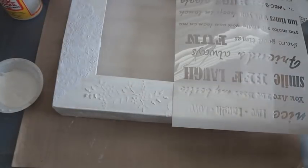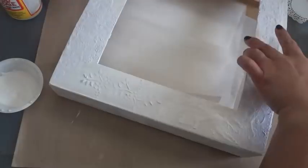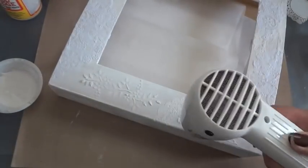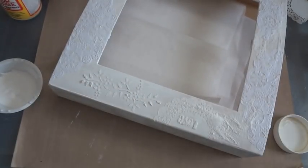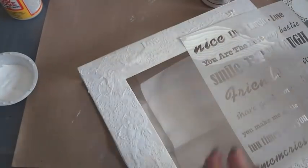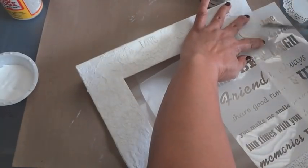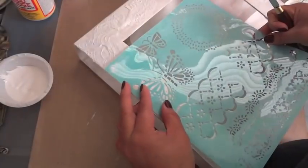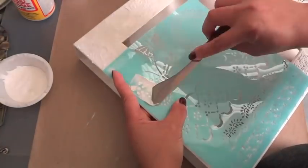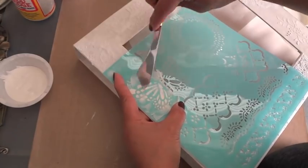I found this stencil at Michael's. I'll be adding some random sentiments on the cover of the box using some modeling paste. I wanted to add a wing of this butterfly onto my project, and in the end you'll see how the wing really pops from the mixed media background.